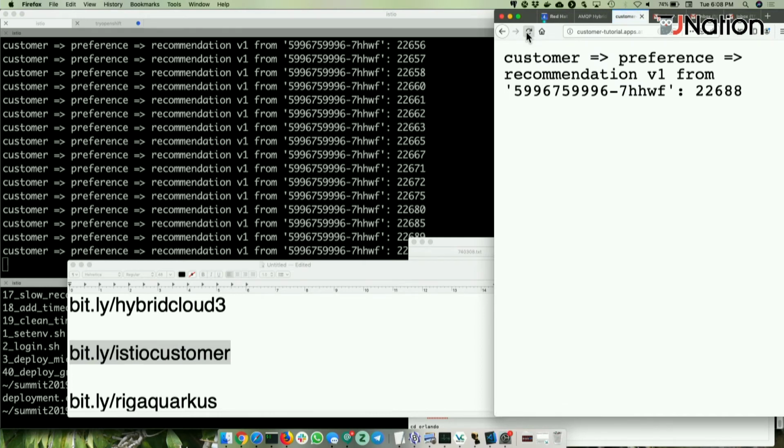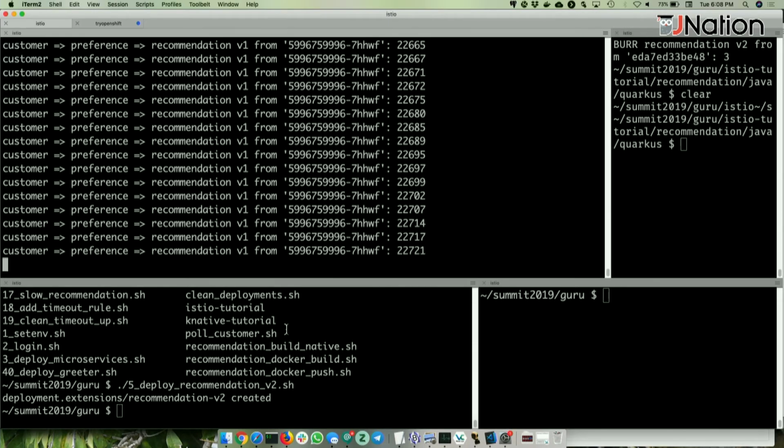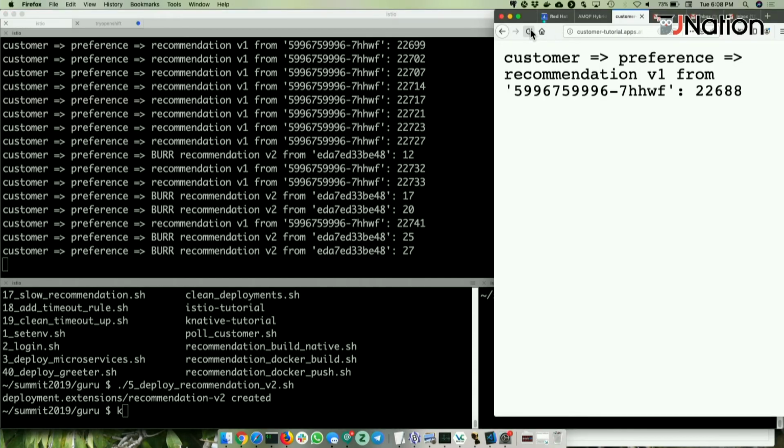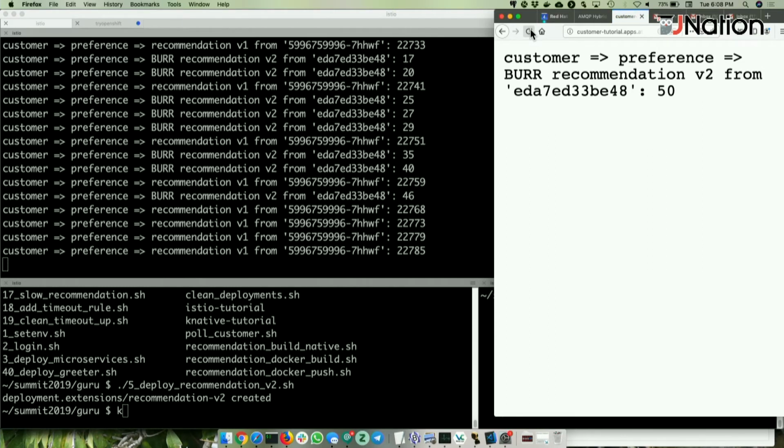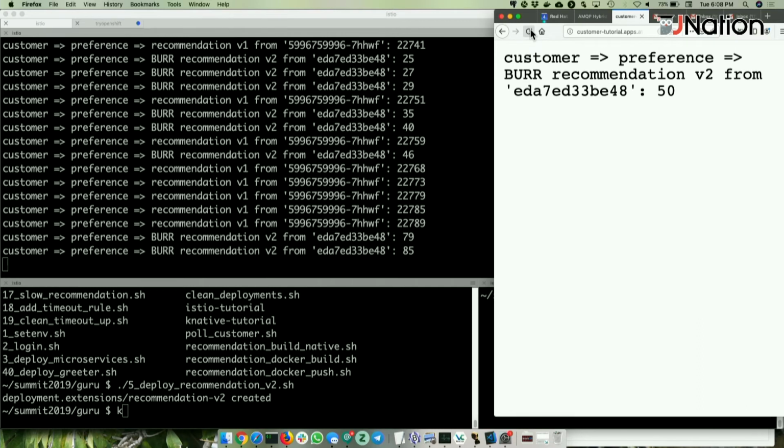So if you guys can connect to that, what I'm going to do is show you what it means to deploy rather rapidly. In this case, I've deployed a version 2. There it is. Version 2 just got deployed. And now you see it's load balanced automatically. About 50% of the time, you're going to see version 1 versus version 2. Because what we're doing is we're practicing CI/CD. We're moving super fast. We're building and deploying constantly.